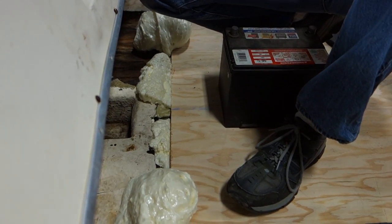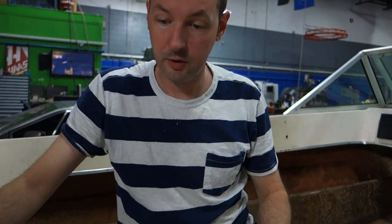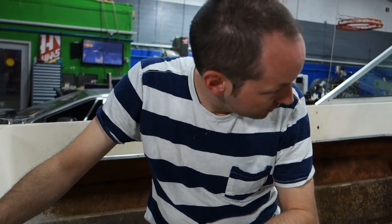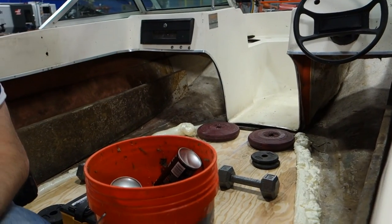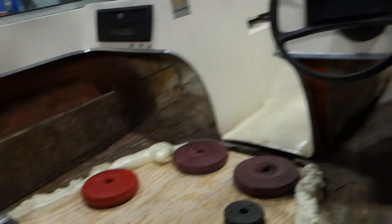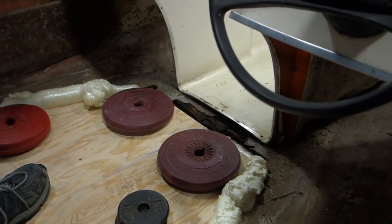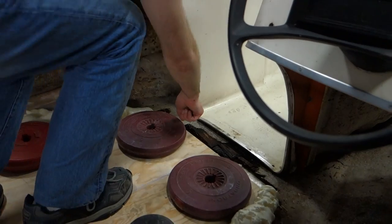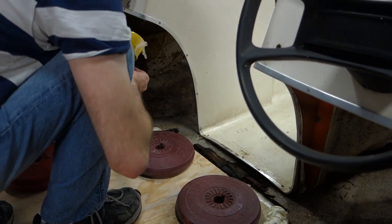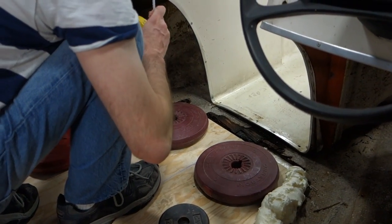We've got one can left. Is there anywhere else we can foam? I would fill more up front, fill that gap there. Where? Between the plywood and the old stuff. I think he means the very tip of the front. Up here? Yeah. That's going to get covered. Right, well, everything's going to get covered. What are you thinking? Yeah, just that gap right there. Okay. You've got Great Stuff, why not use it? Yeah, I'm all for it. It's great stuff.